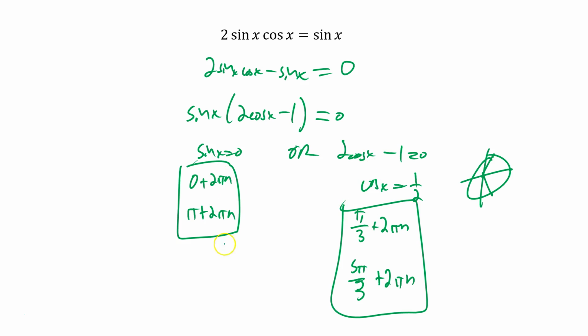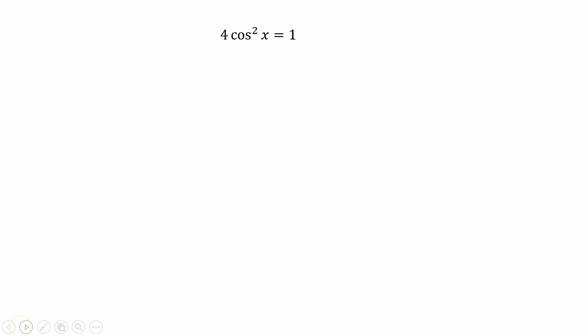So, 4 solutions. Any one of those will make this true. It's not an identity. It only works for these, let's call it a family of solutions, because it's not really just 4 solutions. There's an infinite number of solutions, because we have this 2 pi n thing going on. But you have a lot of solutions out there that are at specific points on the curves that will make this true. Yep, one more.